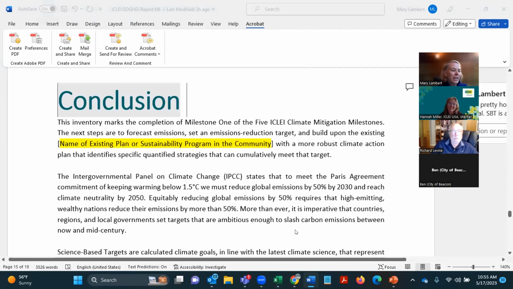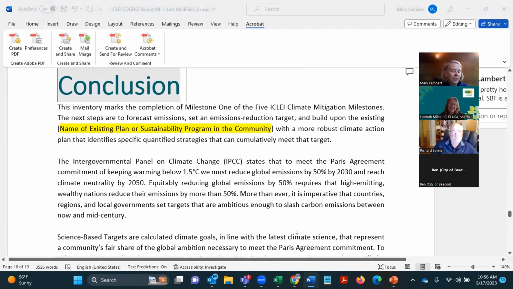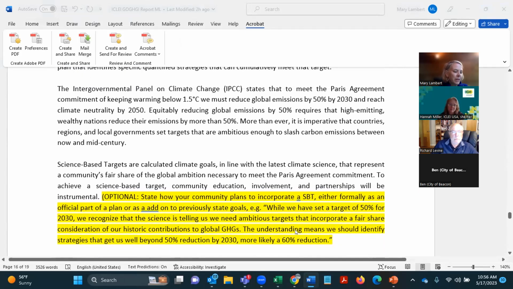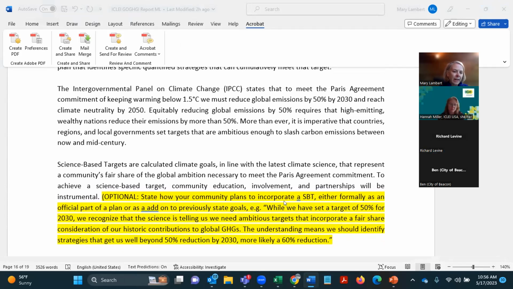Okay, so conclusion. This is a long conclusion. The second and third paragraphs seem to be boilerplate. I mean, it's all boilerplate, but particularly these two sections. So if you want, you can cut this out altogether, or you can edit it to be more specific to your municipality.